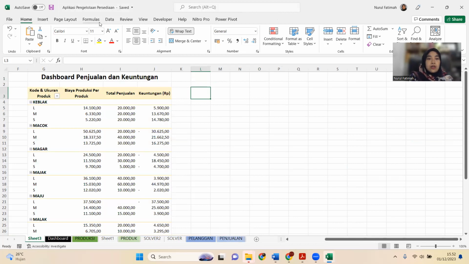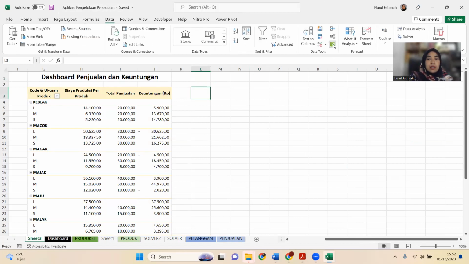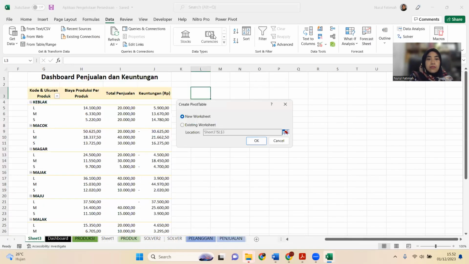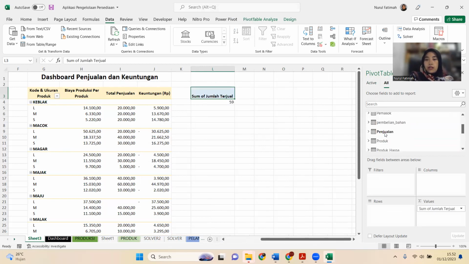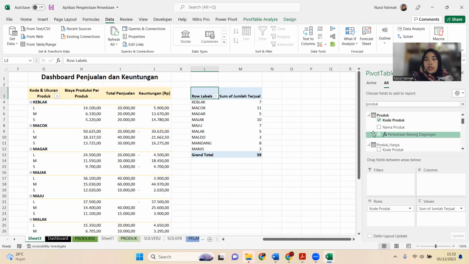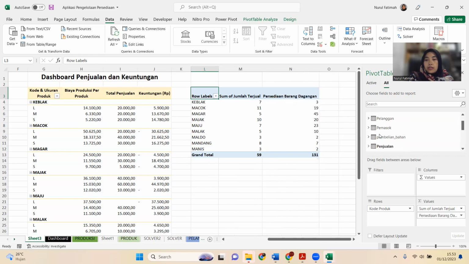As usual, go to the data menu, then data model, and then click pivot table. Click existing worksheet. Then look for penjualan. What we need from this table is jumlah terjual. From produk we need kode produk and persediaan barang dagangan.